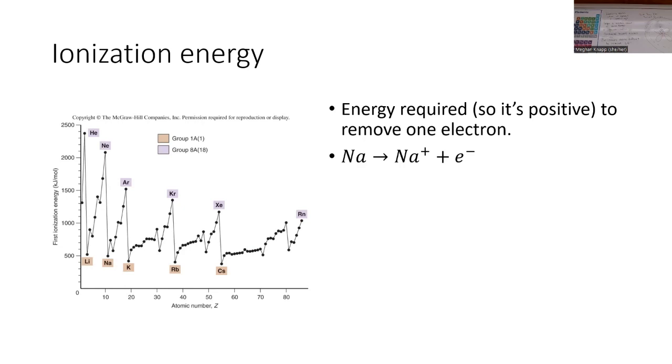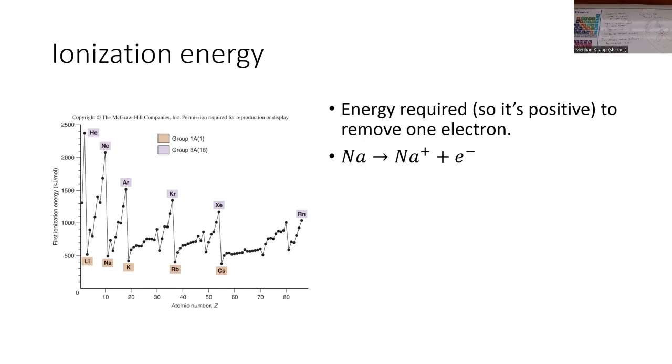The easiest ones to remove are the ones in the yellow at the bottom. So we see lithium, sodium, potassium, rubidium, and cesium. Those are the first ones in the row, which we also know form a +1 charge, easy to pull off an electron. And we know that they're the largest. So there's this opposite trend between ionization energy and radius.